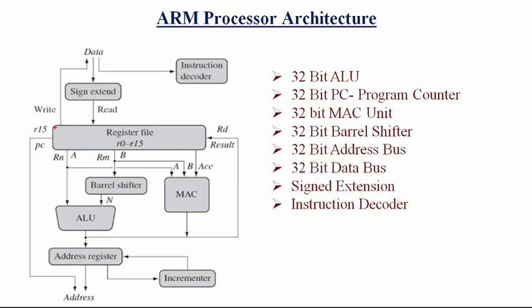Here you can see the first basic fundamental thing we should understand: the ALU. This ALU is 32-bit, so a 32-bit ALU will be available in your ARM processor. That is the first important thing. Second, in our processor we have registers. We have a total of 16 registers, which I'll explain in the upcoming slide. And we have a barrel shifter. I'm also going to explain its functionality in the upcoming slides.